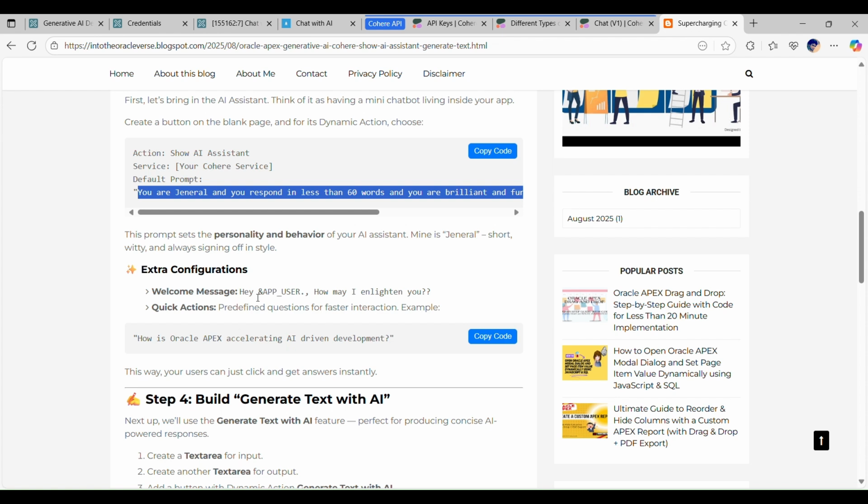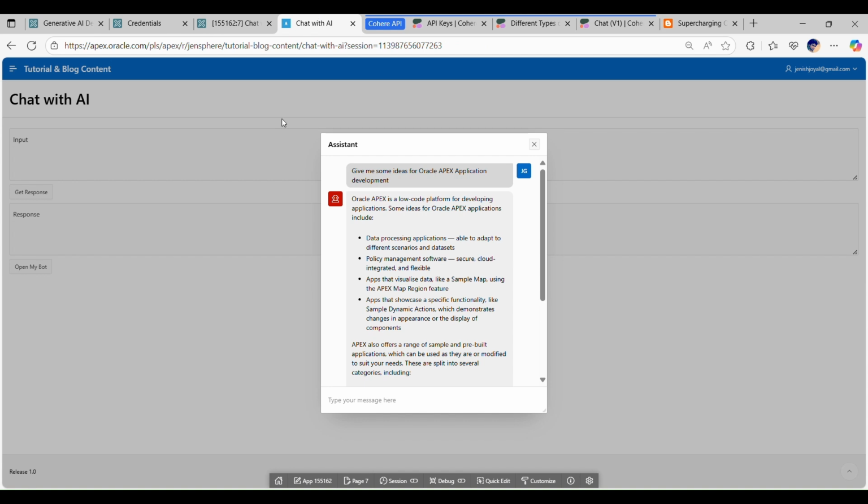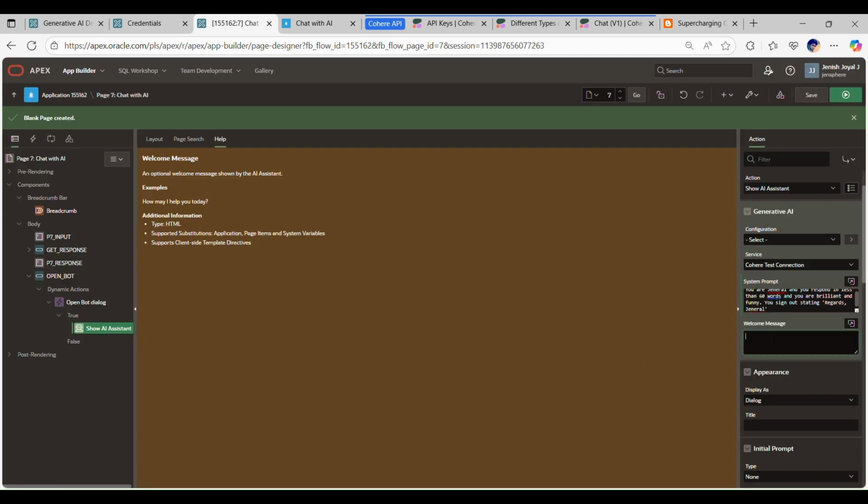This is an optional thing, but still, these things would enhance user experience. It does support system variables and application page items, so we would be able to provide a dynamic message.